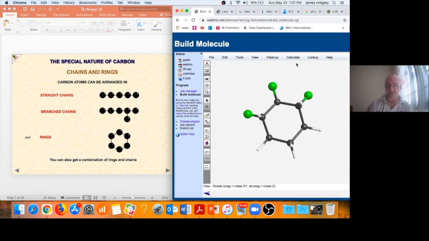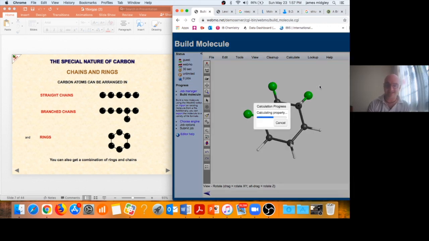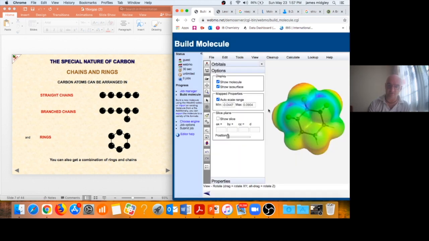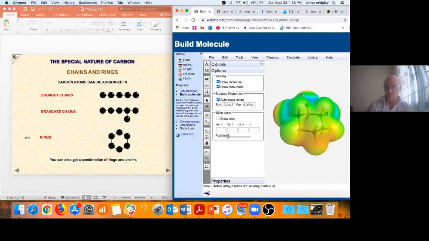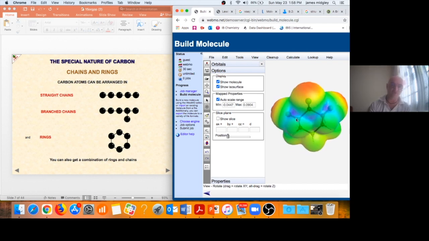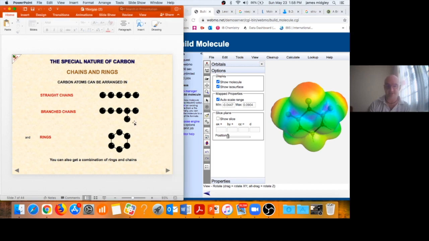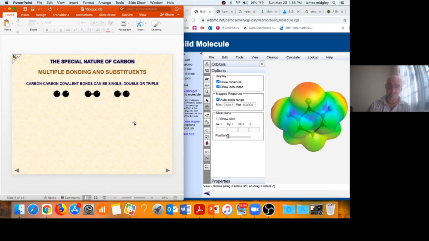And clearly this is a highly polar molecule, and we can have a look, just see where the electron density is in this molecule, and we should see large areas of electron density, as we do around the top of this molecule. Look at that, it's glowing red around the chlorine atoms, where in comparison it's only kind of greeny yellow around the hydrogen, showing the much higher electronegativity here. Really, the possibilities are endless.